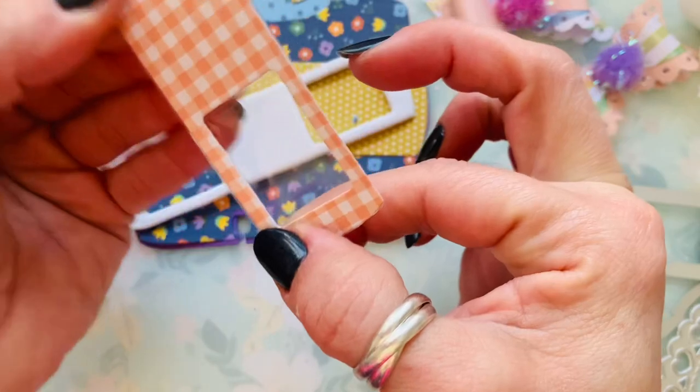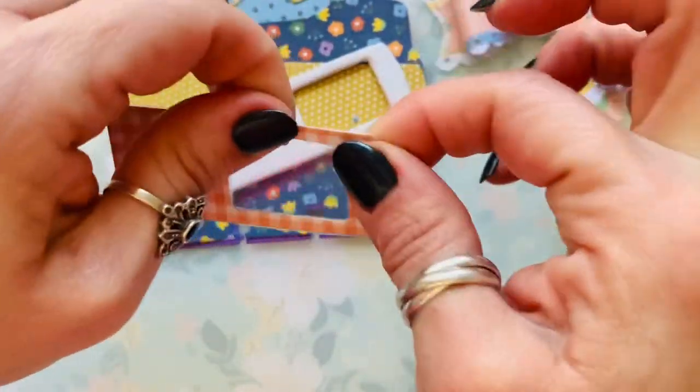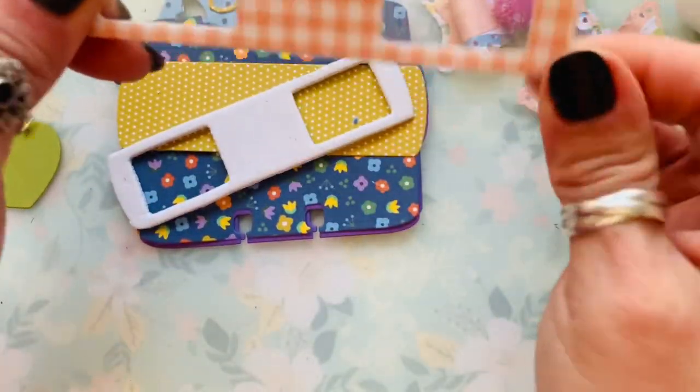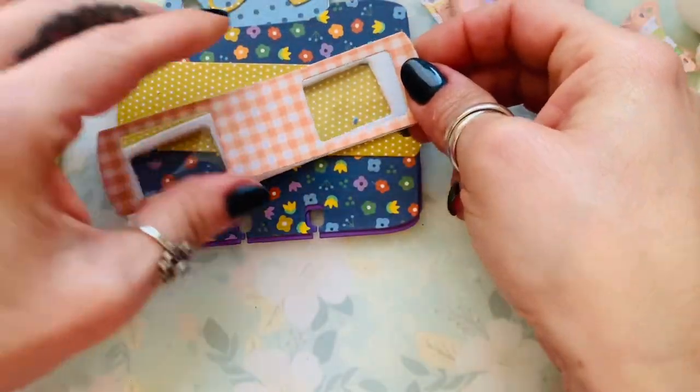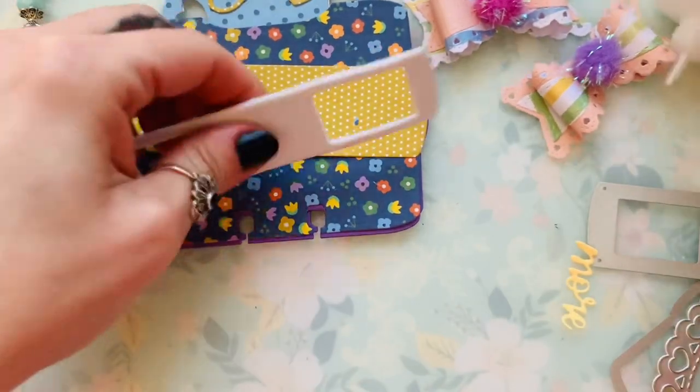So, all right. So I just want to make sure that it is adhered, okay? So now I have this on the acetate. Now I'm going to add this onto the foam. But I'm going to put the adhesive on the foam.